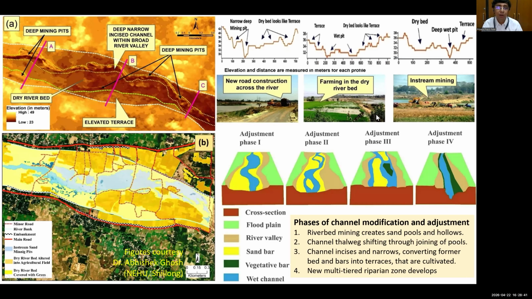And Suraj, our next speaker, will talk about this more extensively because you create a series of hollows in the riverbed. The river narrows down, it connects through the hollows, it narrows down, it incises into its own bed. And so the main bed of the river itself becomes narrower, and the former bed starts to resemble more and more the abandoned terraces or the remnant terraces that are there. And so the river starts to transform, it starts to narrow out, and there are channel geomorphological changes that happen, which he will talk about.